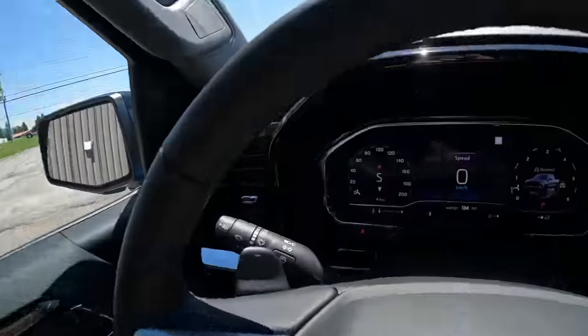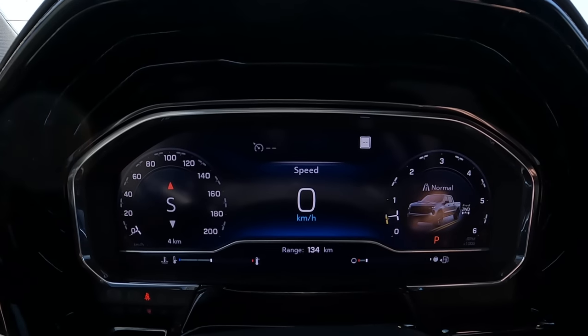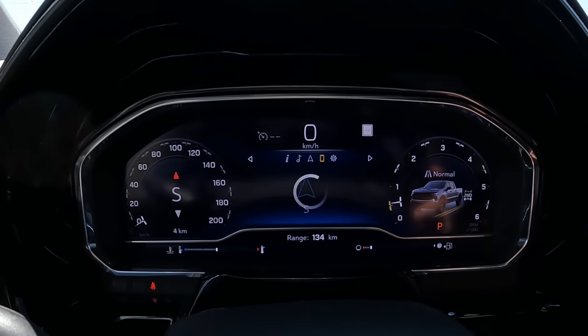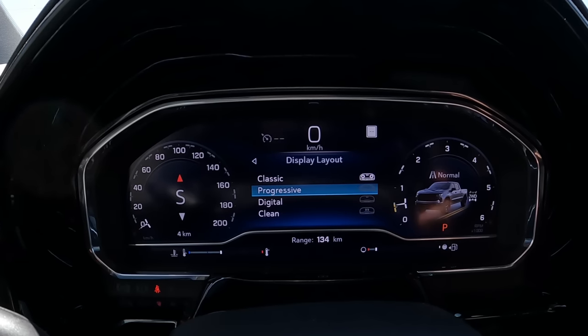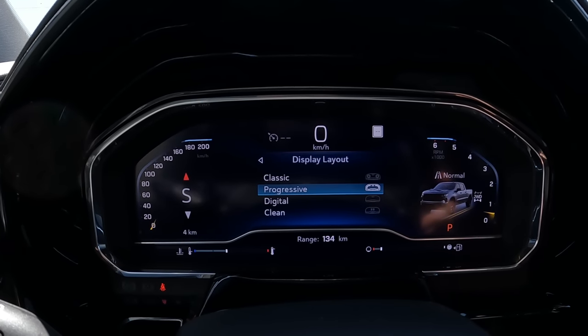Last thing I want to show you, again, if you haven't seen this already, this is a fully programmable screen here in front of you, which I really like. So you can have different things on either side. And I wanted to show you, not only that, but you have different layouts. So you can have the classic, you can have the progressive, which is a different look. I'm just gonna show you them all.